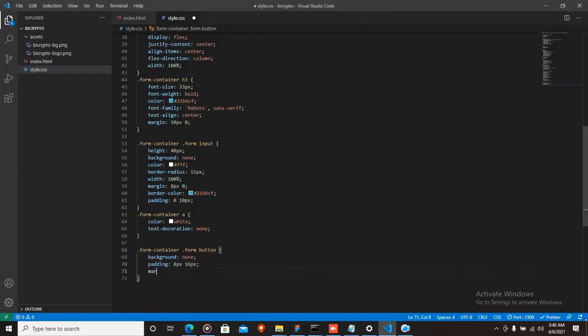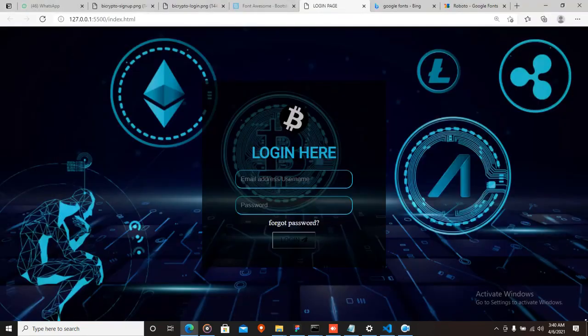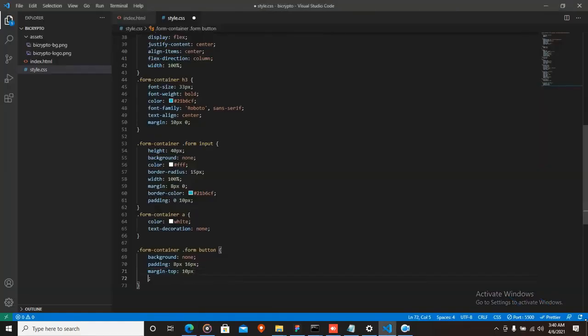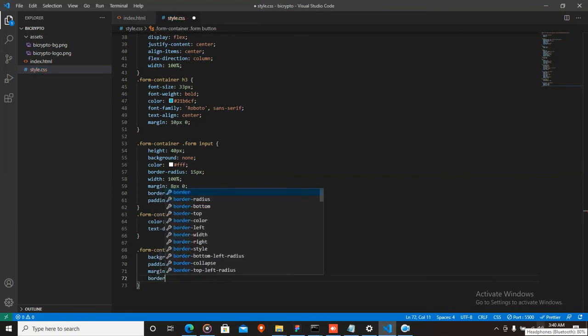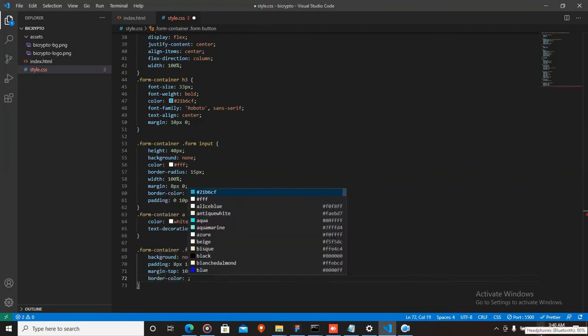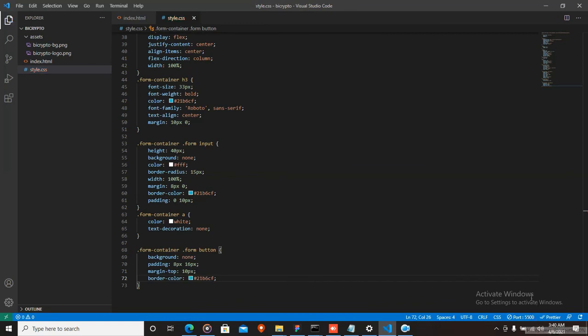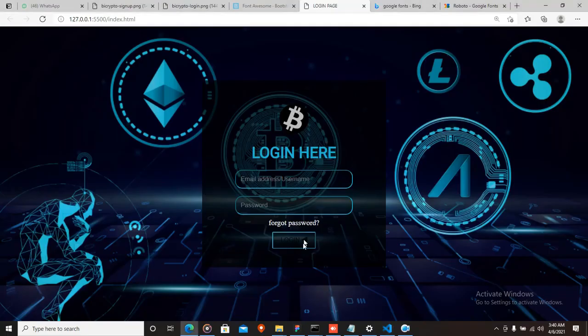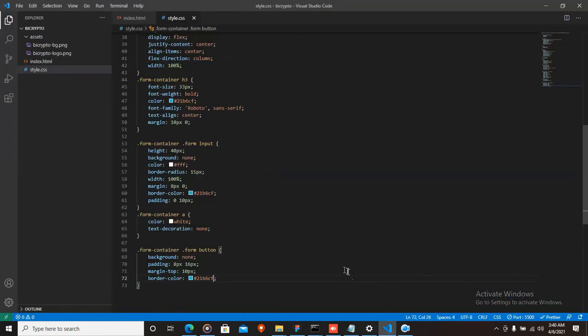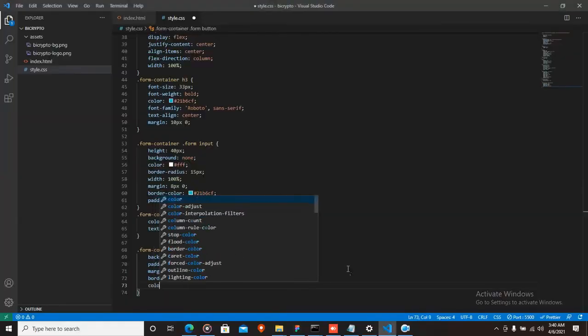Alright, so we're having something good. Let's say margin top, let's say 10 pixels. Yeah, very good. I think we can just say border radius rather. There's a border radius. Yeah, let's go for border color. I think we don't actually need to target that, so I'm just gonna set that to our primary color here. So that's it. Then let me target the color of the elements inside, which should be white.